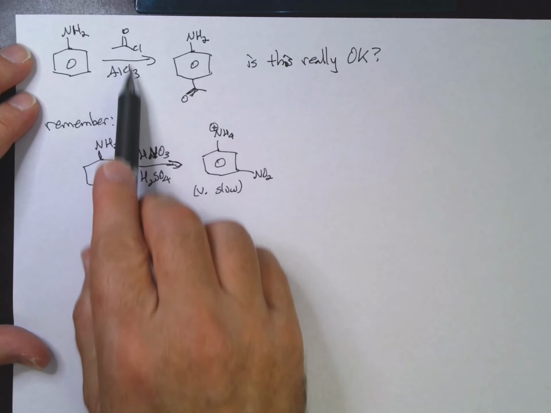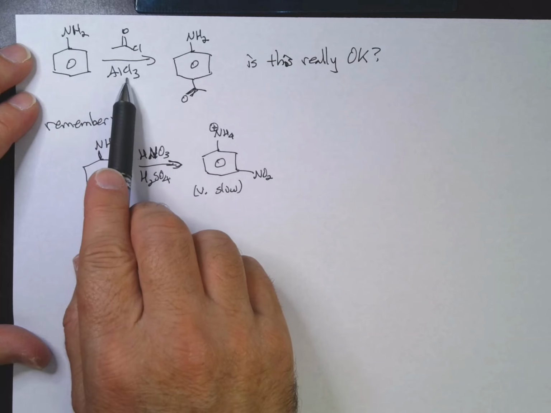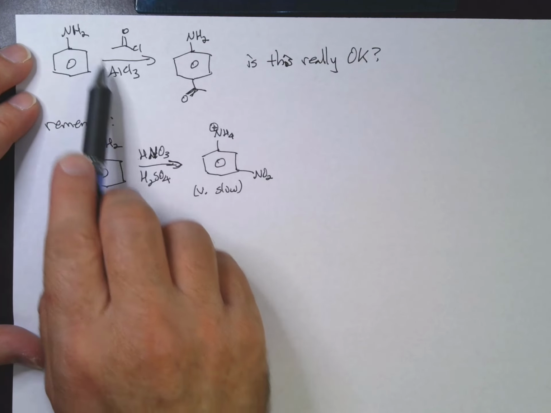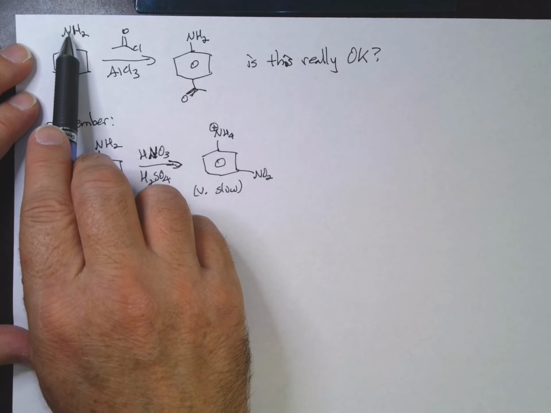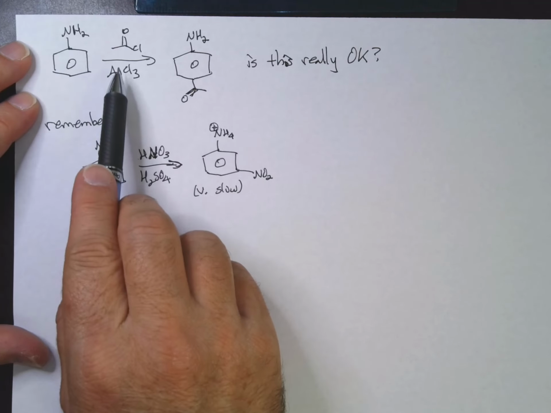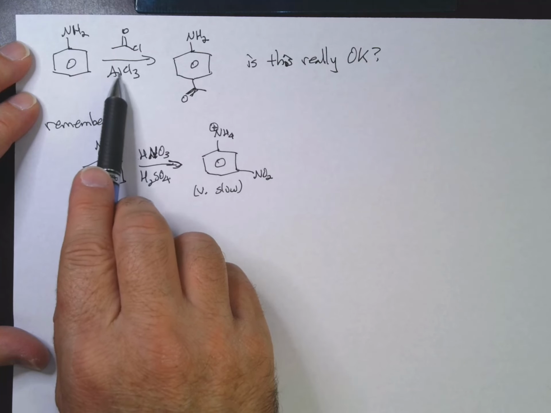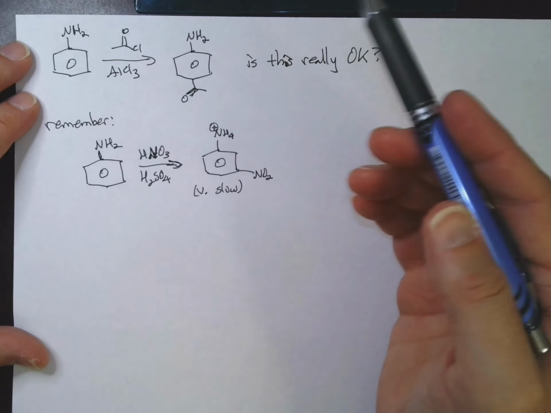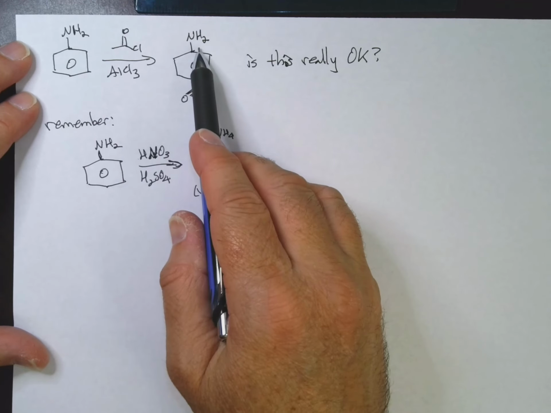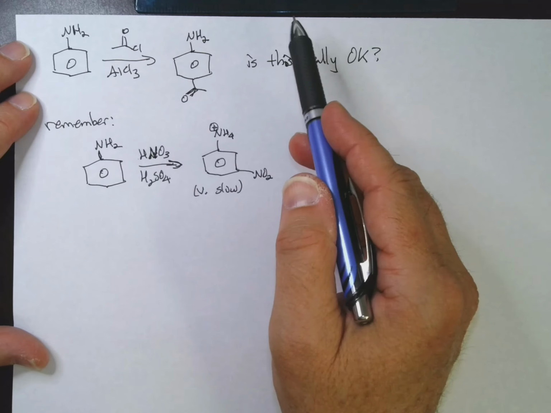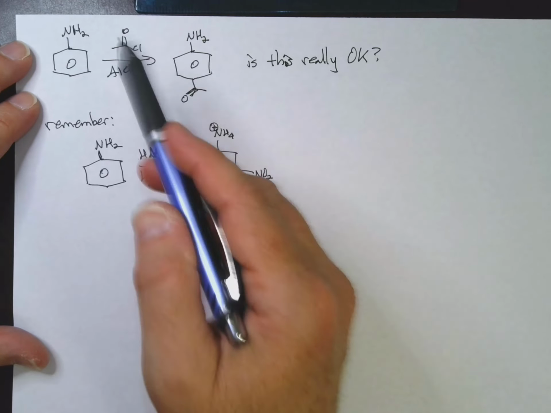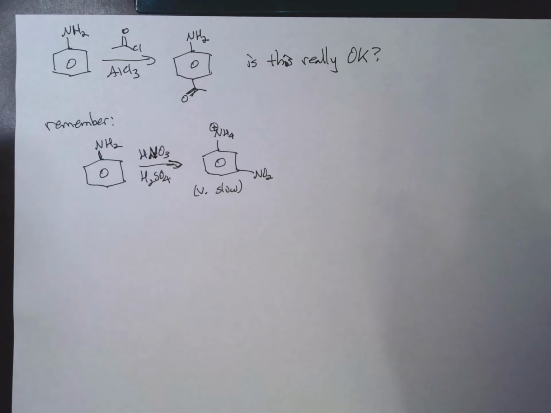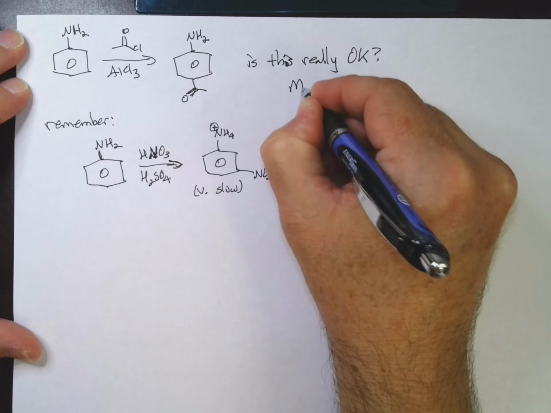Now, we don't see any acid here, however, we do have a Lewis acid. So no Bronsted acid, but we do have a Lewis acid. The problem here is that the nitrogen is still a decent nucleophile, and it could complex with the Lewis acid and then be a deactivating group. The other thing is, as this reaction proceeds, we're going to make HCl, which is an acid and could then protonate our nitrogen there. So maybe not.